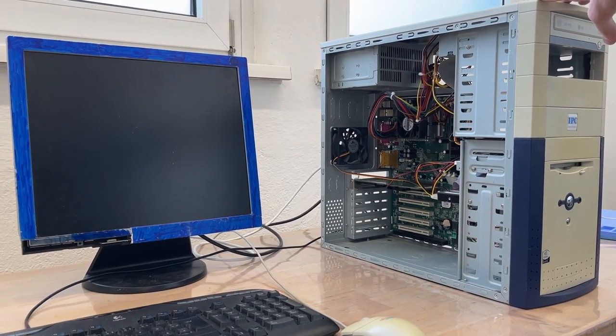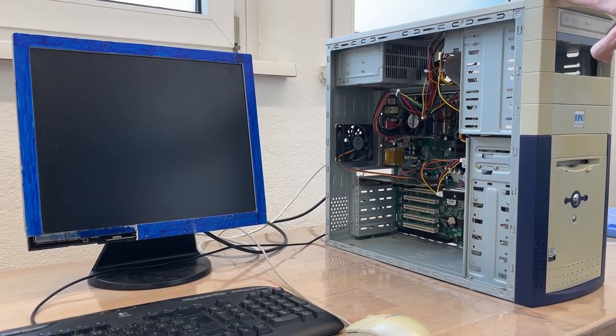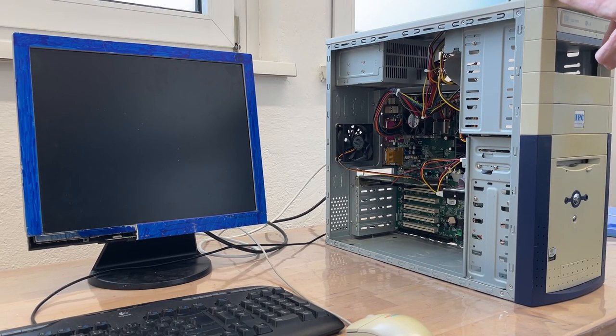So the PC is done. Everything should actually work except maybe the power button, because I'm not sure about the header. So if it doesn't work now, I'll just move it one, try it again, move it another, and eventually until it powers on, I guess. So yeah, let's see. I also gave it a fan because it's not loud enough. Let's try it.